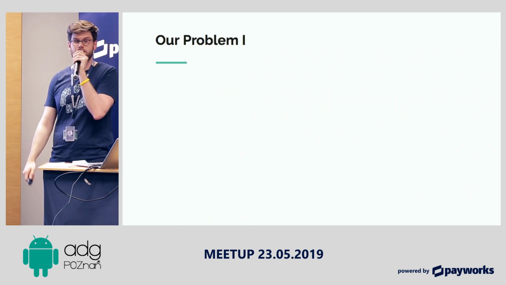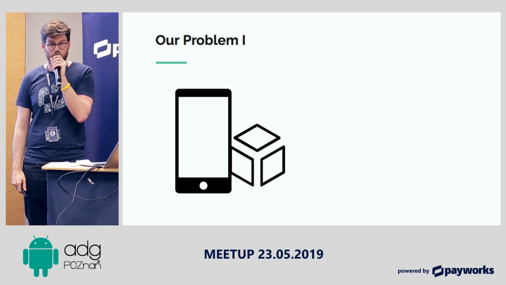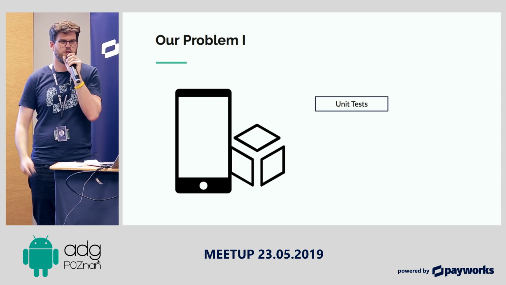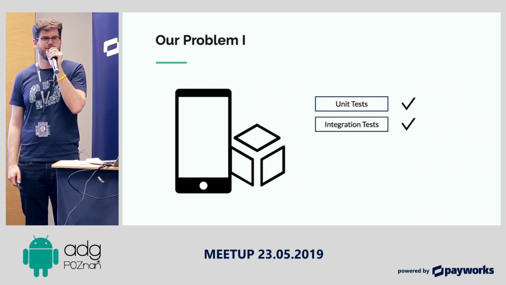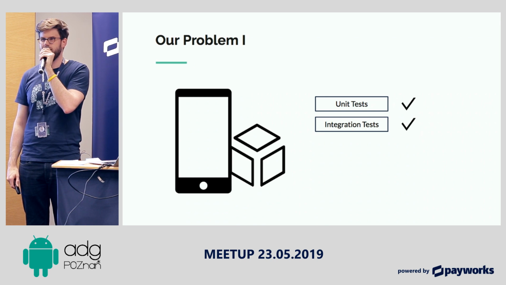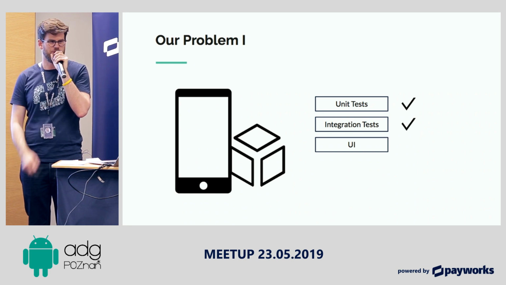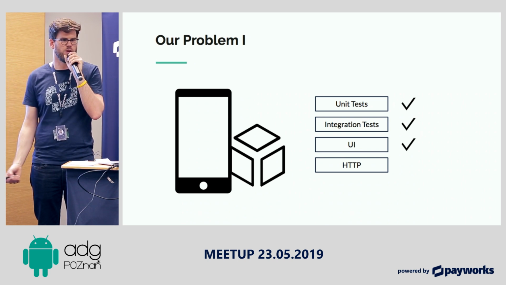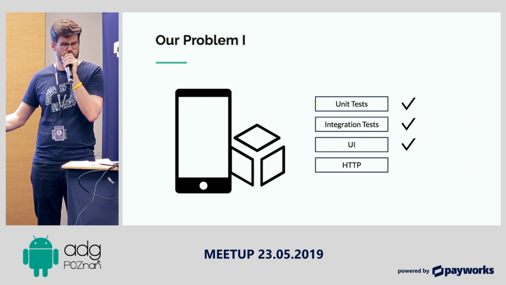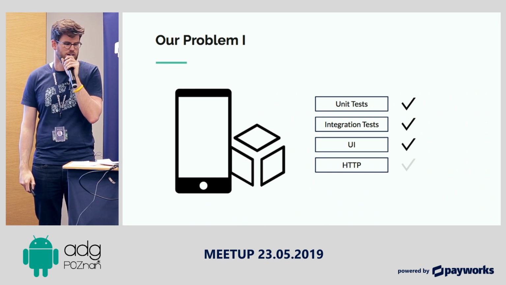Let's have a look at how this looks on our side. We have something running on an Android phone with our SDK integrated. On the unit test side, yes, we have them. On the integration tests, yes, we have them. As with integration tests, you can always have more, so that's also one of our challenges. On the UI side, Leonid said we don't really have that much UI, but I would say this is also doable. We even got further, and for example, we mock our HTTP connections, which relates a little to integration tests. So we test all connections in and out of our SDK.